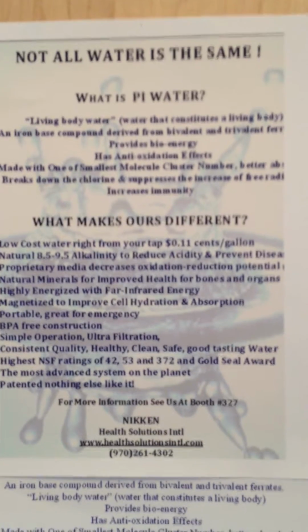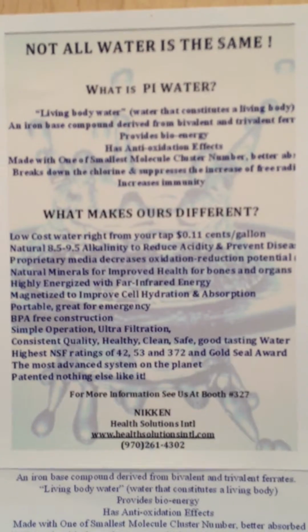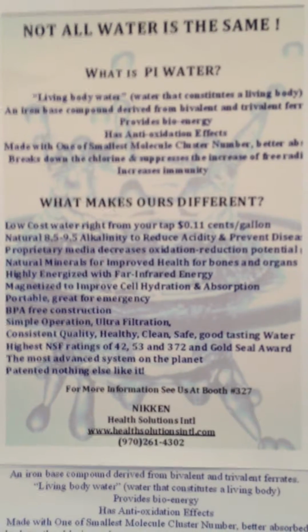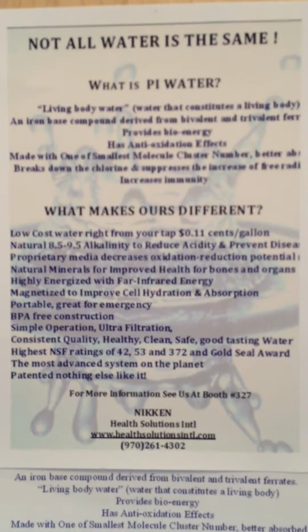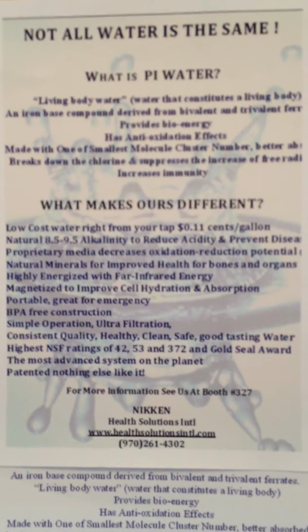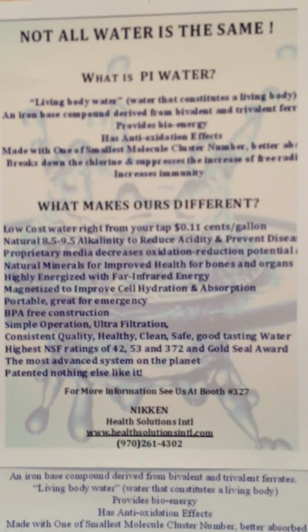Most of our ailments and diseases nowadays, especially cancer, thrive in an acidic environment. So you want to make your body more alkaline. What I'll do a lot of times is use some test strips that I'm going to show you in just a minute, and test people so they can see how acidic they really are. And so this is a nice low-cost way to really offset the acidic environment that we live in.